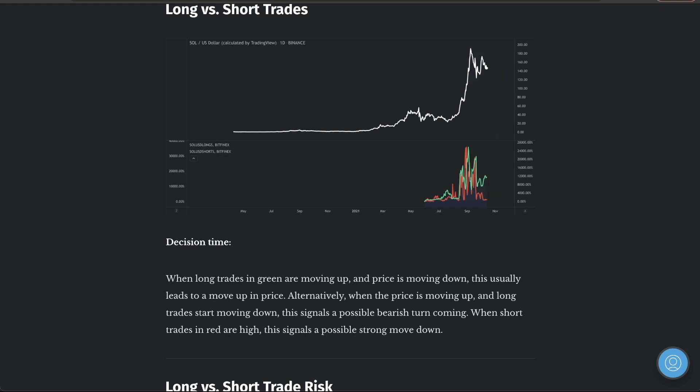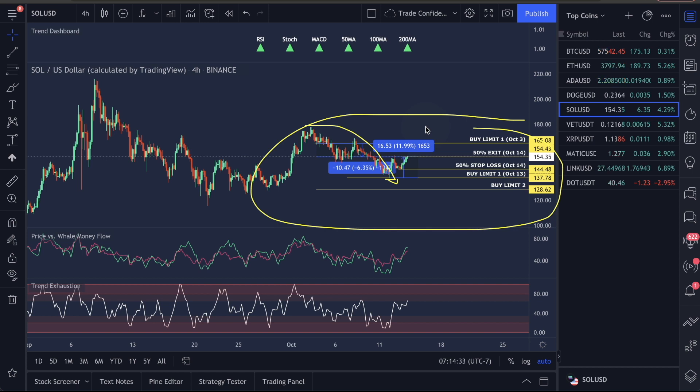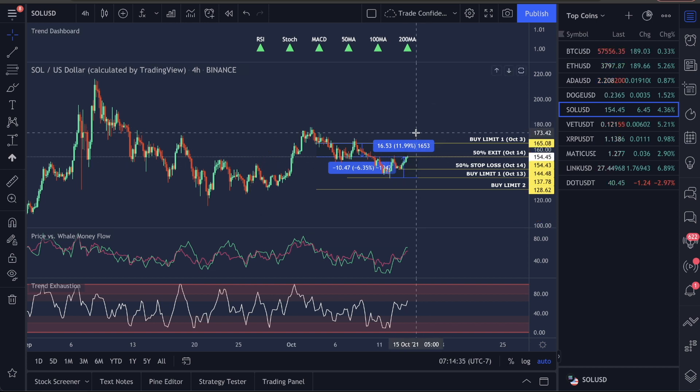This is actual long and short trades on the Bitfinex exchange. As we started seeing price structure move down, long trades increased — that's a bullish sentiment. Everyone who's selling in here is retail trader, quote-unquote dumb money. Smart money is just buying. We've got two orders in here that we're buying and we're already making money.